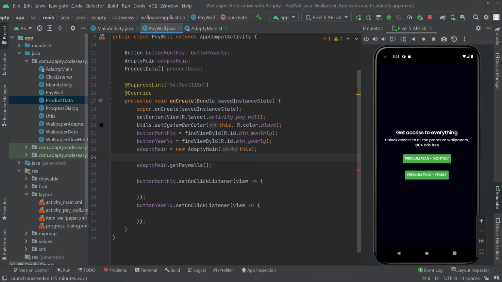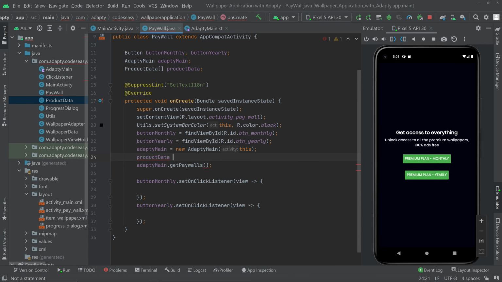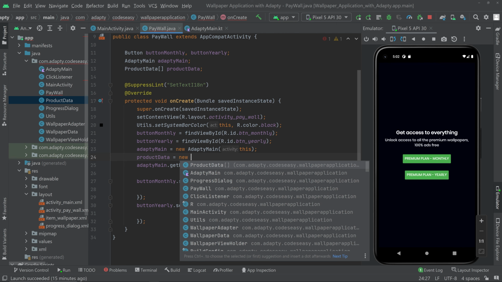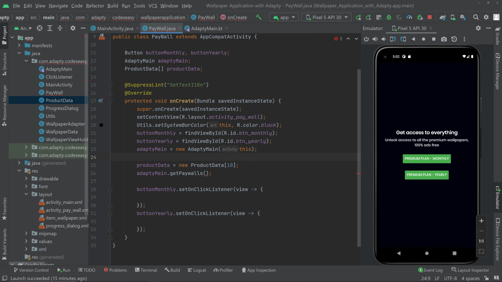Let's initialize the array of product data equal to new product data. Let's specify something like 10 or something. Okay. Now we can pass the product data object.